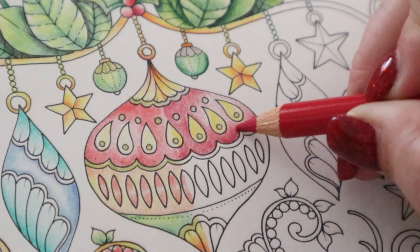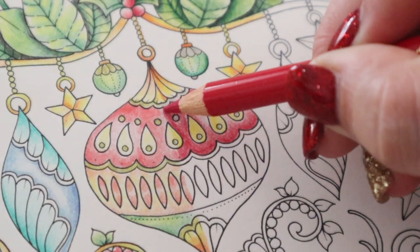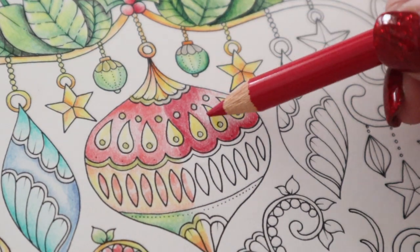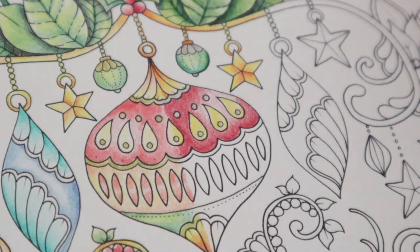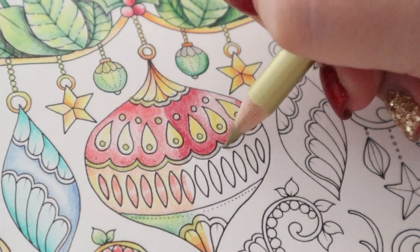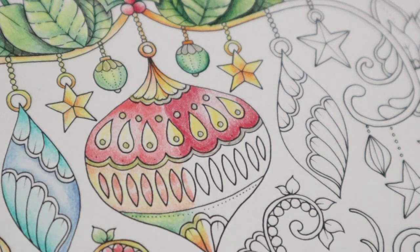Using the red here, I can really see the benefits of building up your layers, and this is much easier to do with the Polychromos compared to the classics. You can see the red is far brighter and doesn't feel as washed out. And once again, here you can see how that gold pencil looks silver. It just does not compare to the classic.